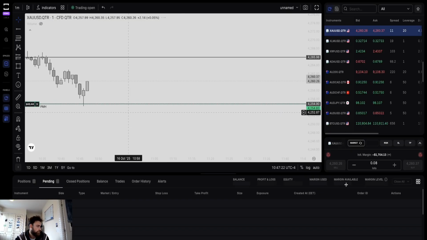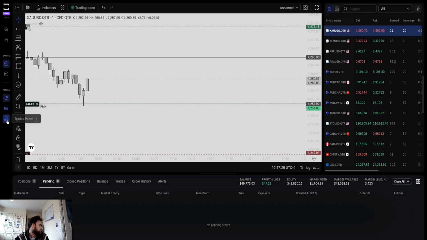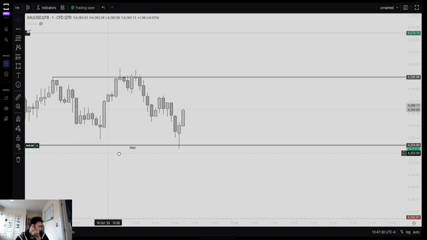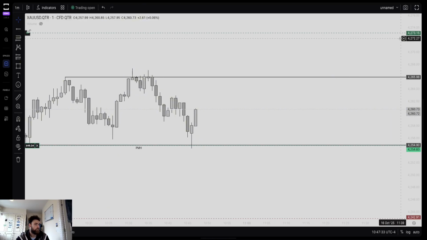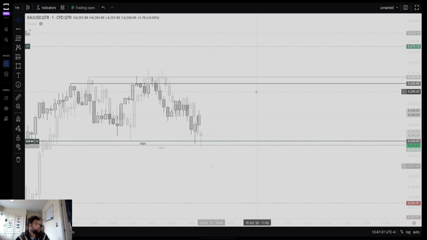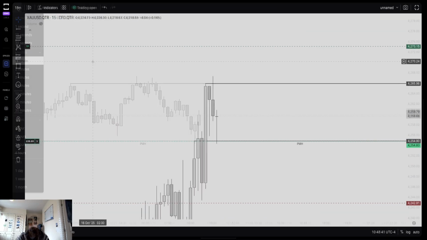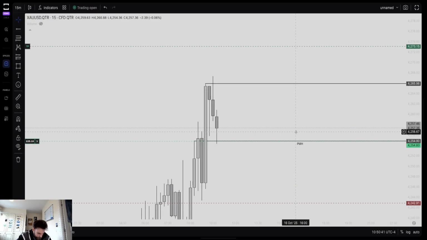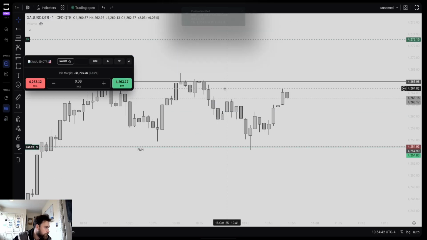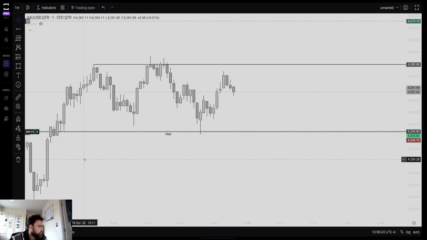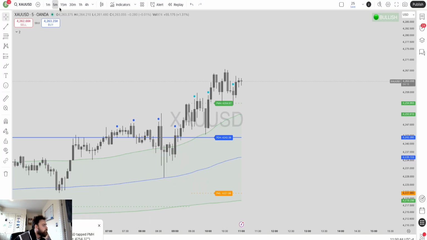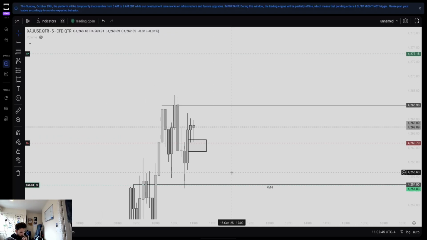So we have seen the move up, which is good. Strong break. We are seeing some rejection on the 15-minute candle, exactly on the pre-market high, which indicates strong turn. Now we've seen a fair value gap. If price respects this, we should see a move to the upside, the continuation.